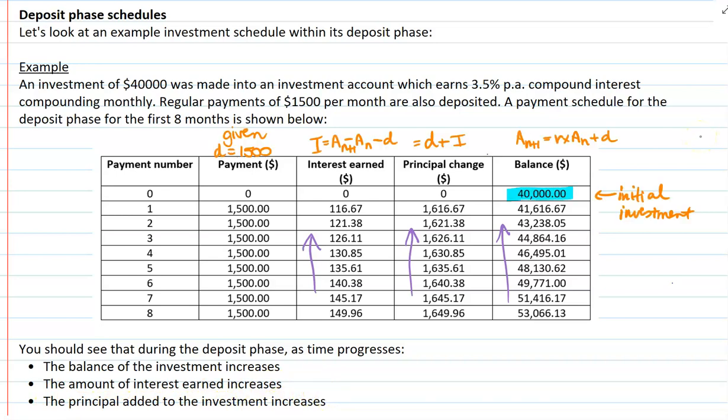You'll be expected to create these payment schedules using formula. So how do we go about doing this? Well, we can start off with our balances, and that's just using the recursion formula that we learned in last lesson. Once you've calculated the balance for each consecutive period, in this case months, you can then pop in your deposits, which are going to be the same for every month. In this case, our interest earned, a quick way to do it, is just the difference between the current month's balance and the previous month's balance, and then you minus the deposit amount. The principal change is therefore the deposit amount plus the amount of interest, which is all easily calculated.